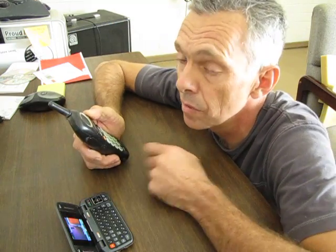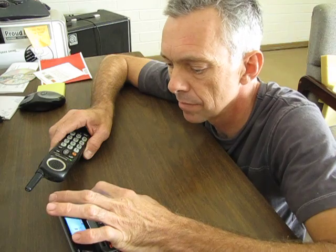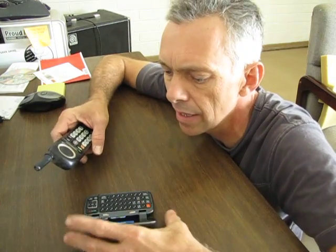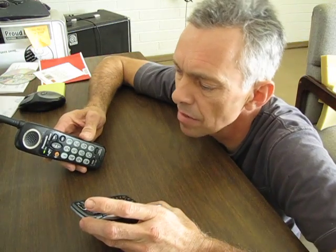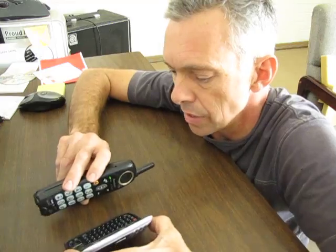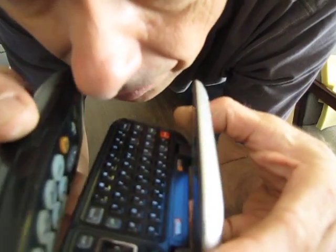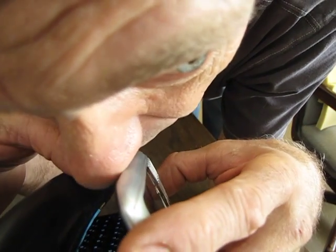First I'll put my cell phone on speaker phone. Now I'm gonna call my cell phone on my home phone. Waiting for that call — there it is. Now I've got it on speaker phone, and on my phone the microphone is at this end and the speaker's at this end. So if I put the two together and get it up nice and close so you can hear it, the reverb effect may kick in.